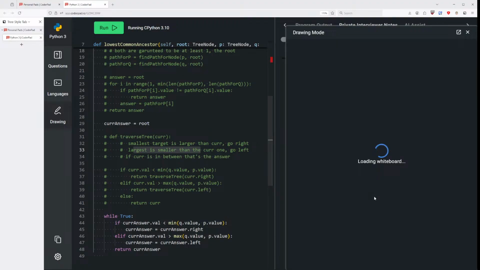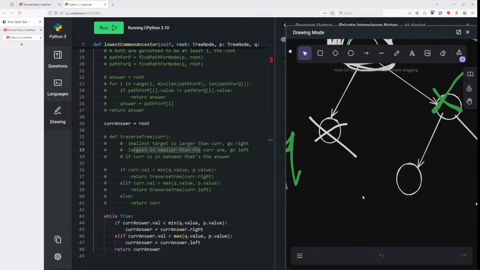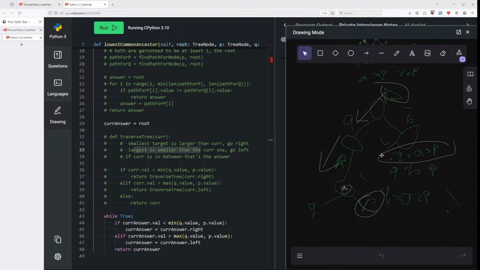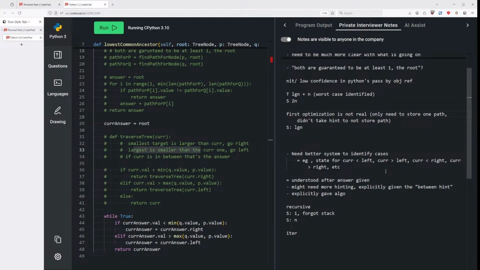When we had the drawing open and you drew your second one, I was able to step in there. Although that would be considered a pretty major hint given to you, that is still better than not getting a hint and not solving the problem. So I would say lean on the side of just doing something, drawing something out. That's going to help you a lot more in general. Once you got there, you got the problem pretty quick, but of course, you did need a couple of hints to get there in the first place.